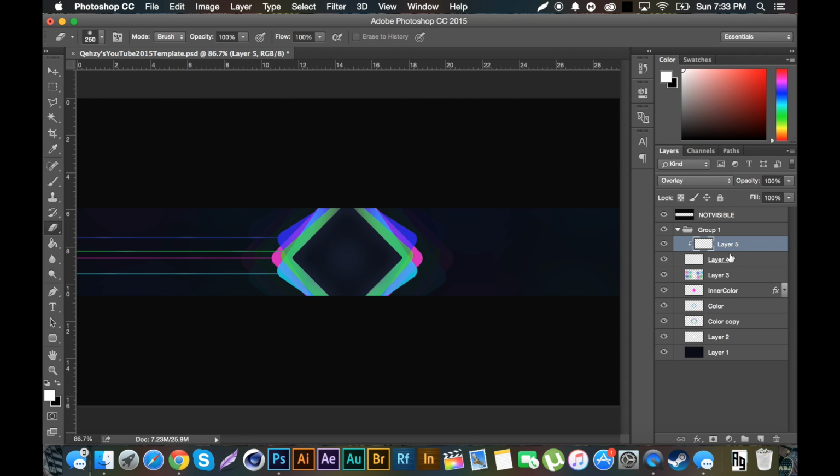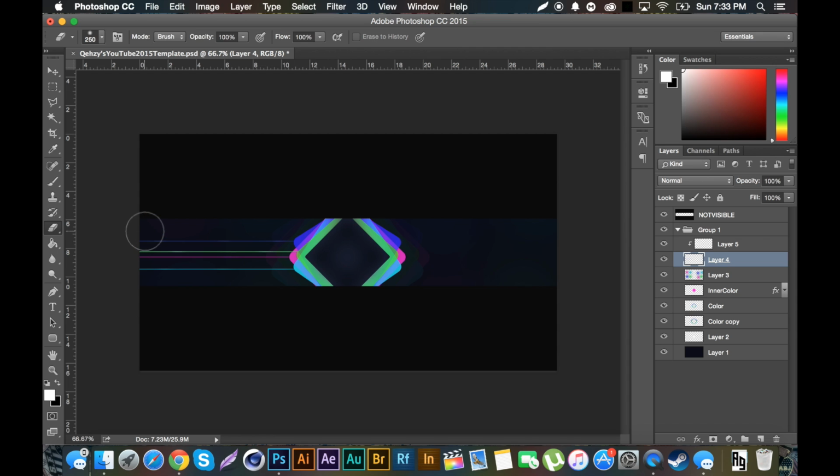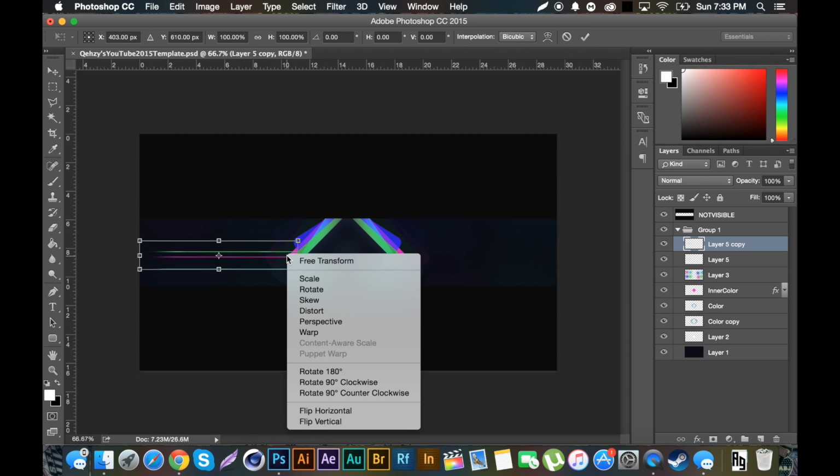Alright, and let's go ahead, get the eraser tool. Make sure we have the original layer selected. And I'm going to zoom out once here. And just go down once. There we go. Boom. Erase the edge so it kind of fades away. And let's select both of these. Command E to merge them. Command J to duplicate. Command T. Right click. Flip horizontal.